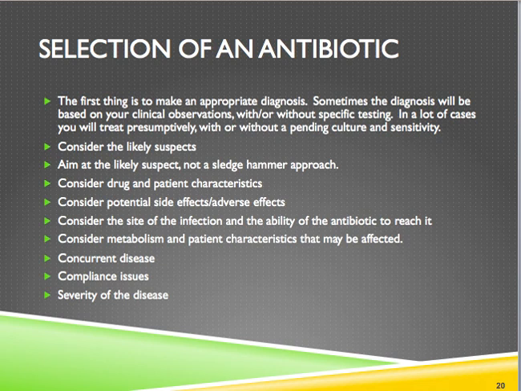Lipid soluble drugs will penetrate the blood-brain barrier and can be used to treat CNS infections. So you have to think about things like that when you're prescribing. Also consider the way the drug's metabolized and whether the patient may be on drugs that interact during the metabolism. If the patient has chronic kidney disease, they may need some drug doses adjusted for the GFR.